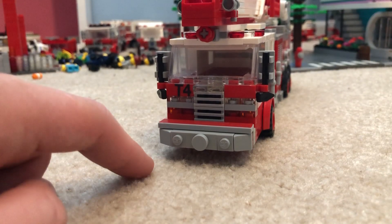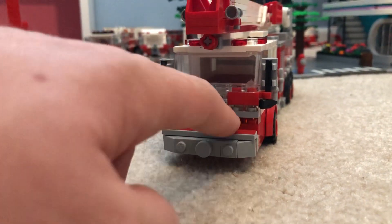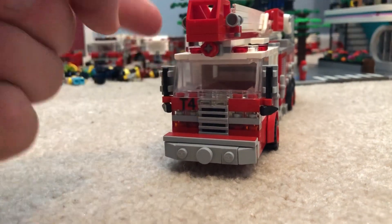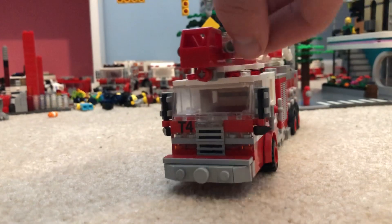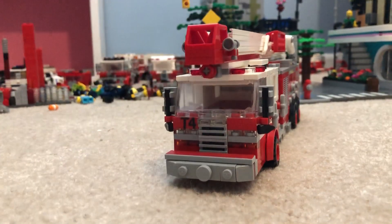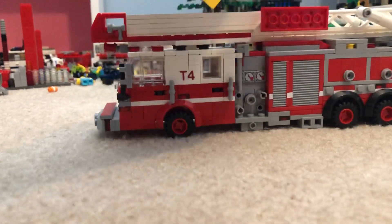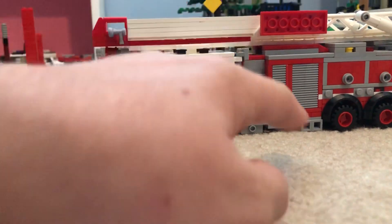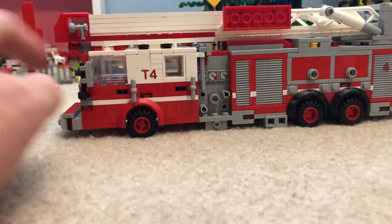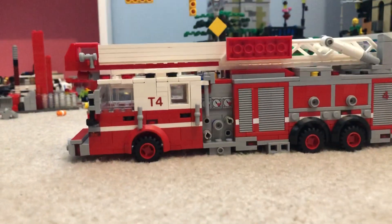Headlights, turn signals, flashing lights. Dual air horns. This is where the handline is stored — you get the tip. It's got scene lights that can be moved around, kind of in a master stream. Flashing lights on both sides. Stabilizers. It says T4 right there. I gotta get the light boards mounted — just gotta find the pieces for it.